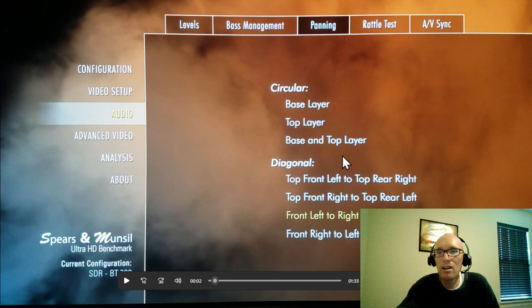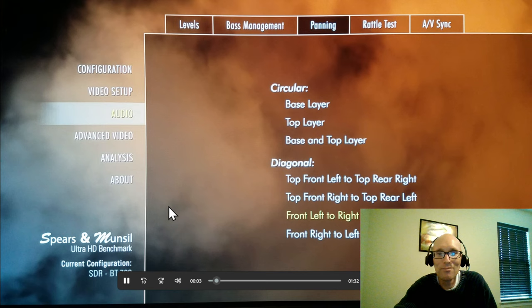Top front to top rear right, just things like this. I listened to them. They didn't provide me with any information that I really wanted. But then I found this front left to surround rear. And I played this, and this is what this one does. This is everything I need.